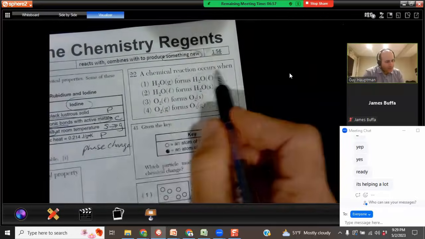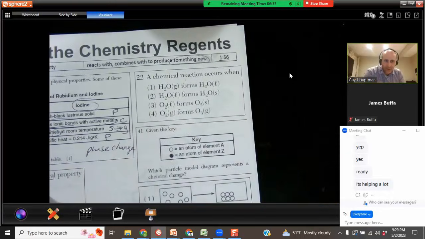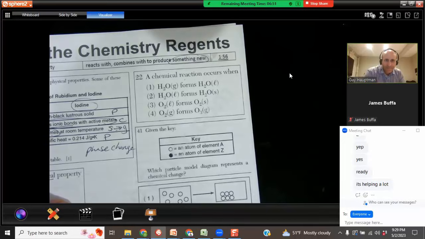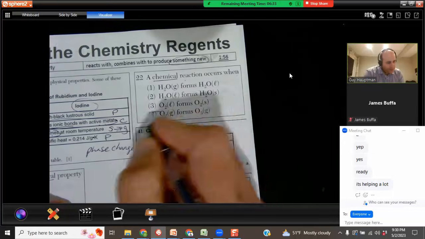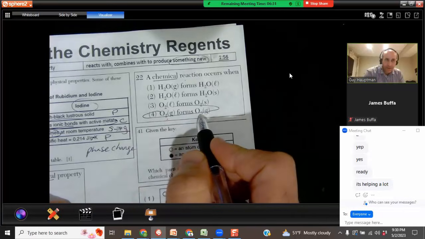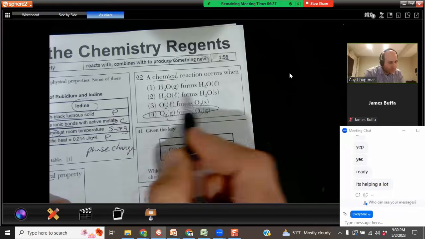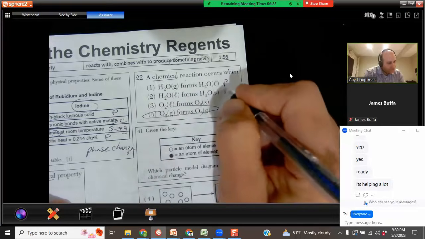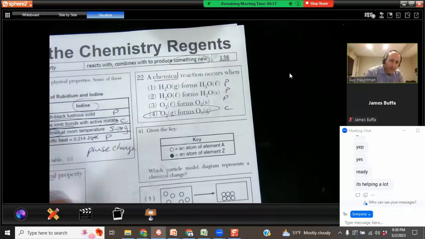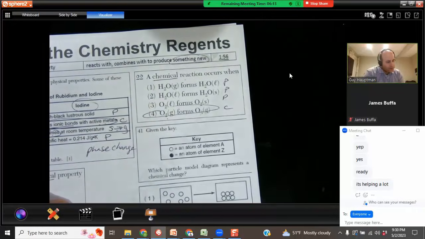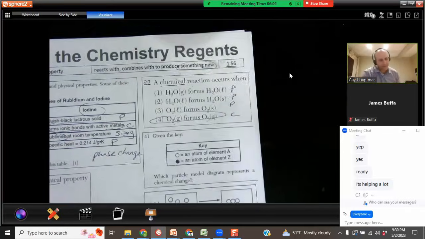22. A chemical reaction occurs. Let's see if you guys can pick up on this one. What do you think? 1, 2, 3, or 4? Again, chemical reaction, something new is produced. You guys see anything new there? 4. Yes, 4 is correct because we're going from O2 to O3. Something new is produced. Here, O2, O2, H2O, H2O, H2O, H2O, same. So these are physical, physical, physical, chemical. And you'll see that a lot. A lot of times, three of them are one, and the odd man out is going to be the answer. But you kind of need to know your stuff to be able to see that. And hopefully, you guys are getting that from this review session.